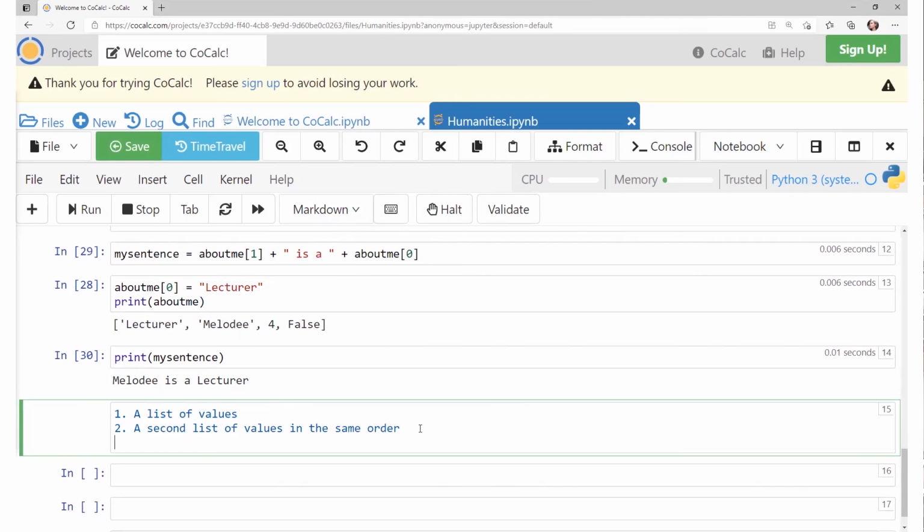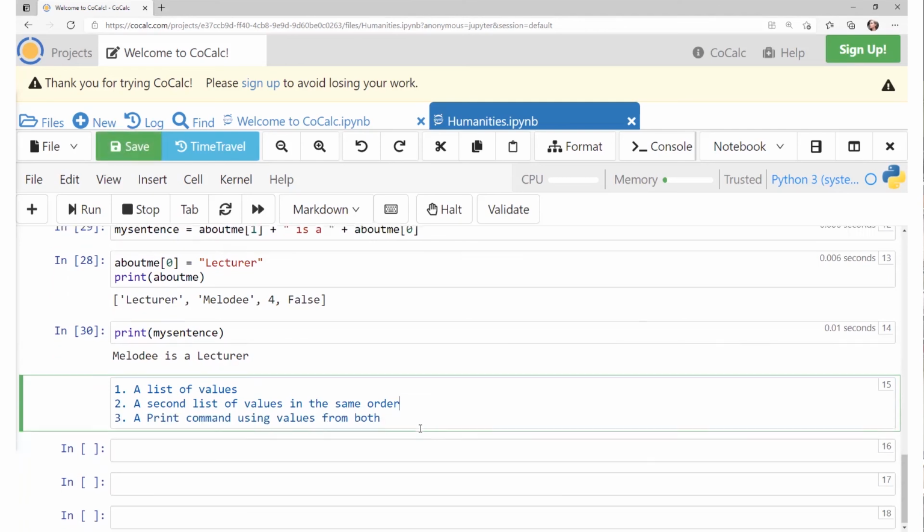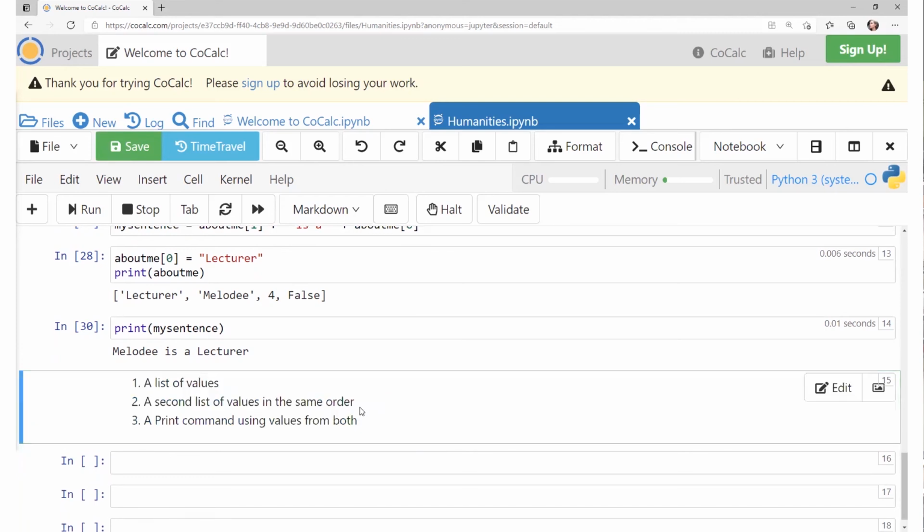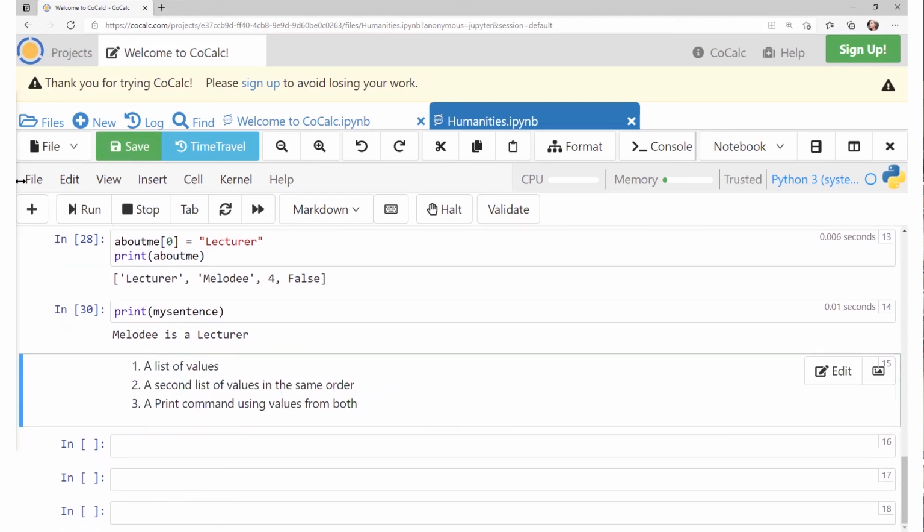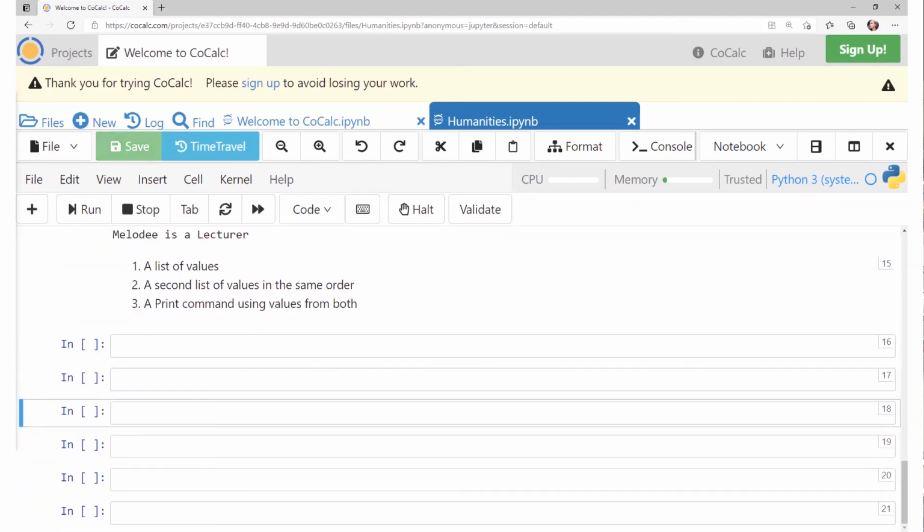Then I want you to create a print command that creates a sentence using values from both of those lists without having to write them out specifically. I will give you all a minute to do that. You can do these in separate boxes if you wish, but it can be useful just to do them all in one box so that you are always running them every time it goes through.